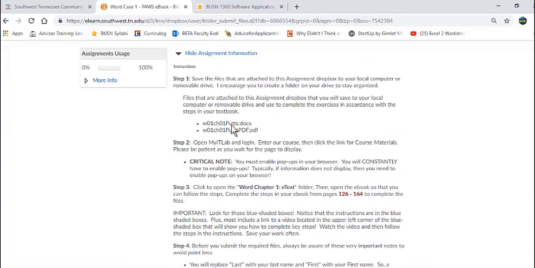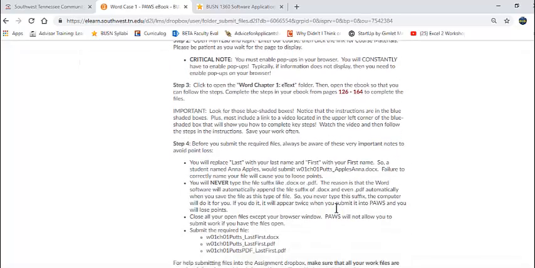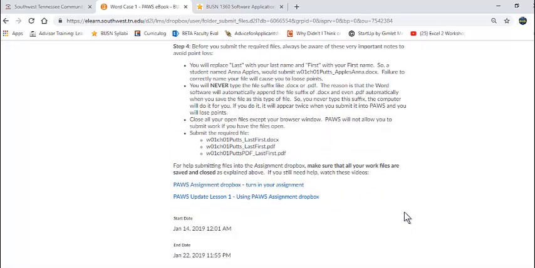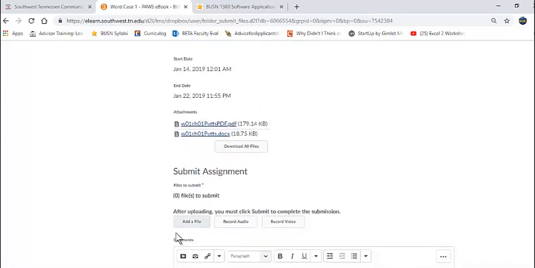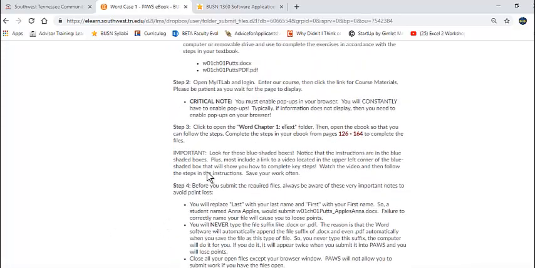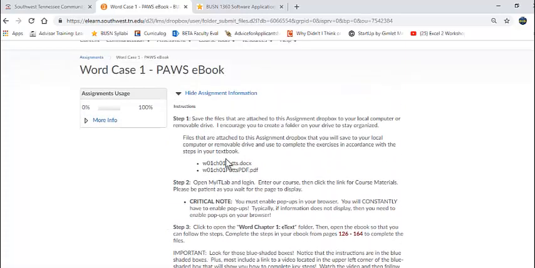So again, here's the starter files, here's the page numbers, I'm telling you exactly what to do and how to go through this, and then they show it a little bit differently. Here's your starter files down here, so you would save these to your desktop and work on them and then submit them. So I'm not reading these instructions to you. I know that you're capable of doing that. When you do, you're going to find, it is really step by step. You just go through and you're going to have everything that you need.